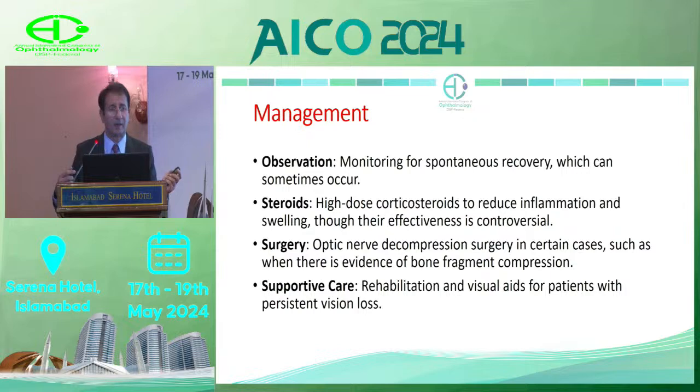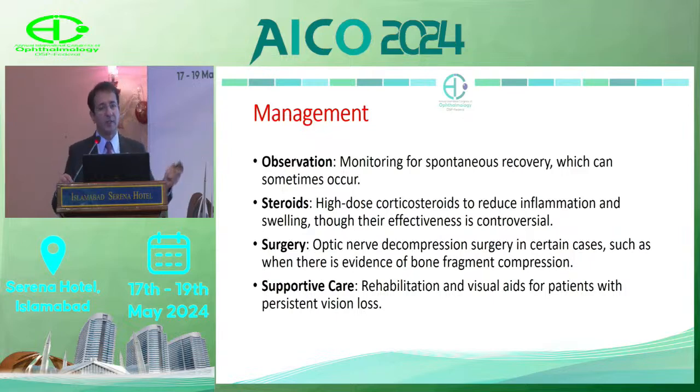Management. Unfortunately, there is not much we can do, but depending on whether we can find out the cause of the damage that was done, if the vision is good and the pupillary reaction is slightly sluggish but not absent, we can observe. But if we feel that there is an inflammatory optic nerve swelling, we need to start the steroids as early as possible. Any delay in that would lead to a very bad prognosis.